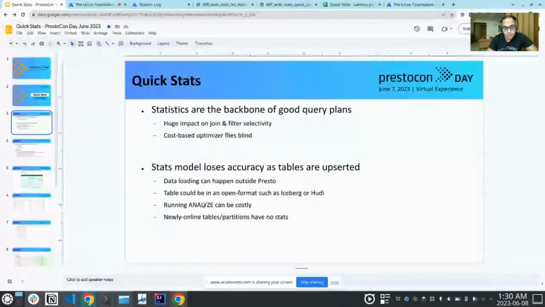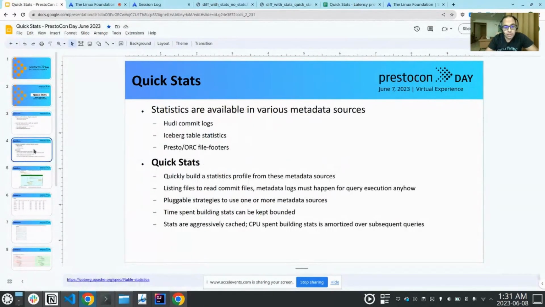Yet another way that you could run into this issue of not having statistics for your query plans is if you're running with a non-Hive metastore. So let's say you're running queries against your Iceberg or Hudi tables, and you're just bringing them online for the first time. You may not have the backing statistics for your data, and the optimizer is just going to be making guesses. It's only going to be doing any sort of join planning with the syntactic join order that it sees. So what can be done here?